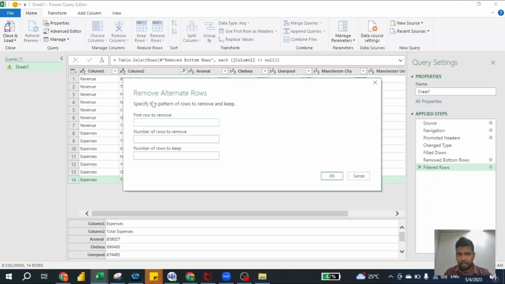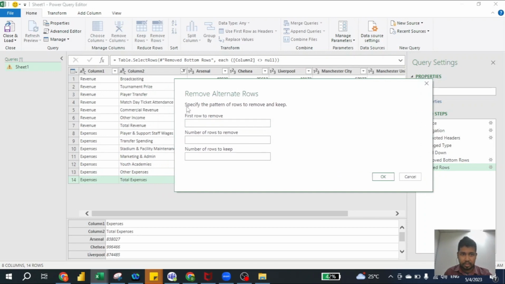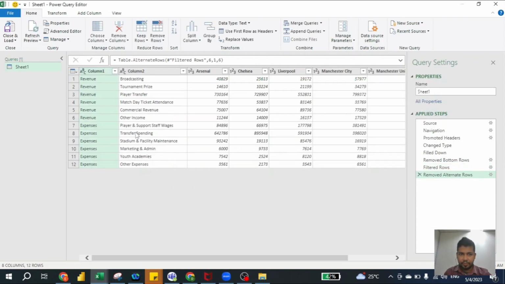The first row to remove is row number 7, which is total revenue. So I just enter 7. The number of rows to remove is 1 and the number of rows to keep is 6. In this case, the total revenue and the total expenses will be removed. When I press OK, the total revenue and the total expenses have been removed.